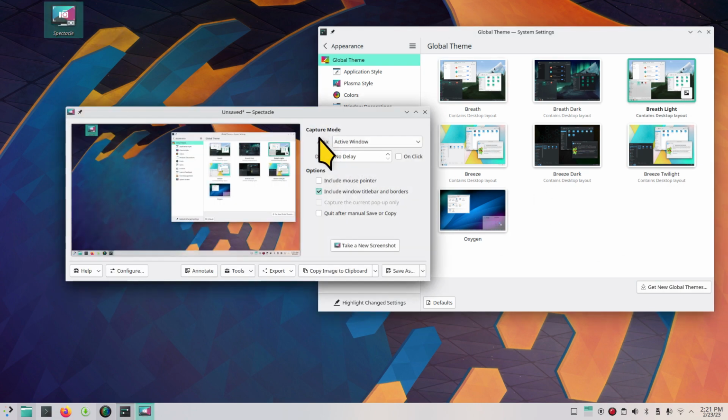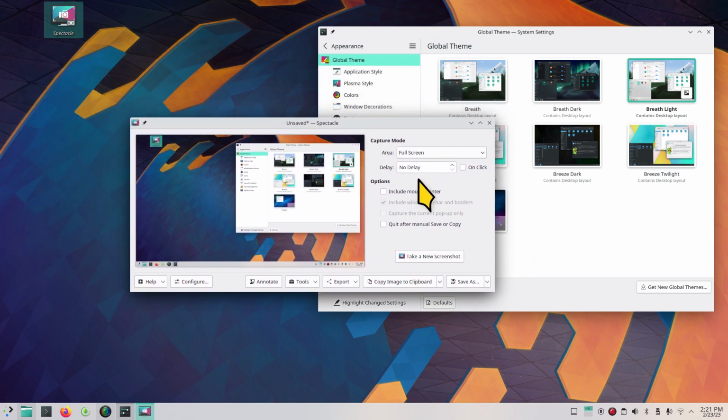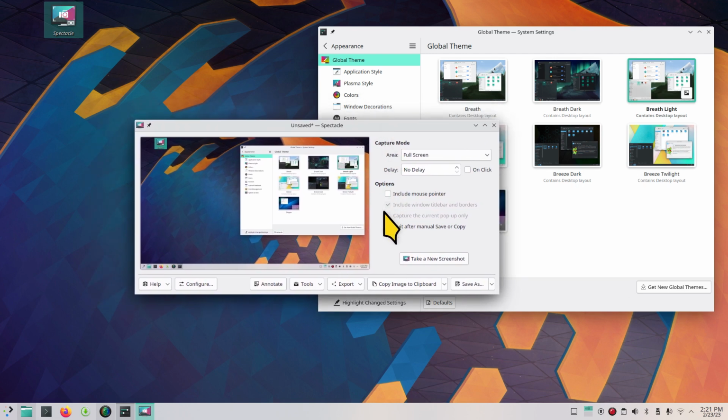Double click. What's the default on this thing? It's normally full screen. What's the difference between full screen and that thing I had active, or window? What's the difference on these two? All right, the full screen is not going to take a picture of itself. So this box it doesn't take a picture of, but it'll take a picture of your wallpaper, and let's say your wallpaper is really busy.